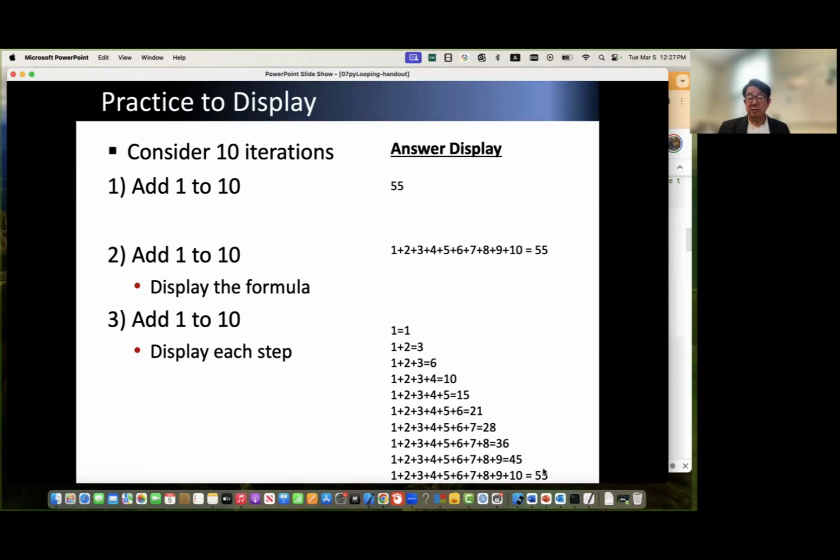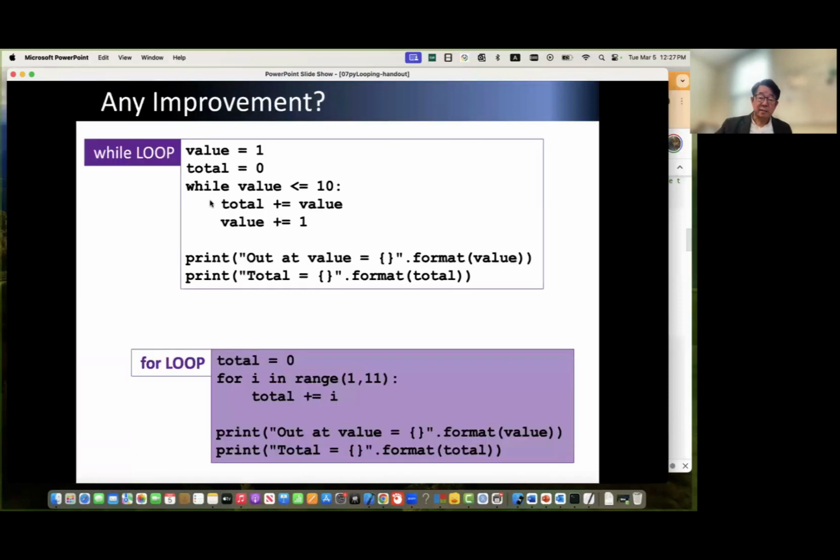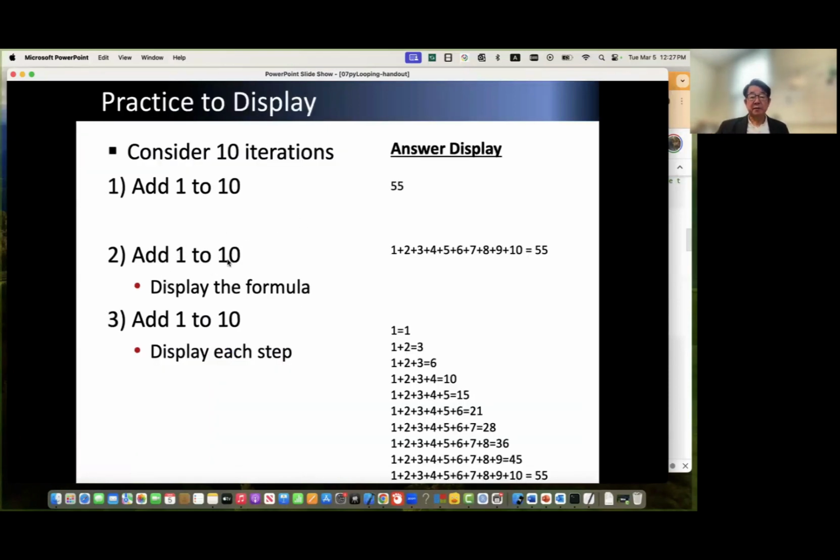How you could have 55 finally. You can display that way, right? Can you code this 1 to 10? This guy gives you this, right? Can you make it a little further? Can you display all each steps in great detail?